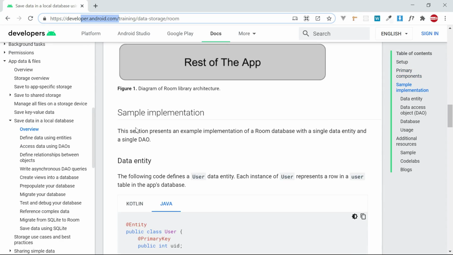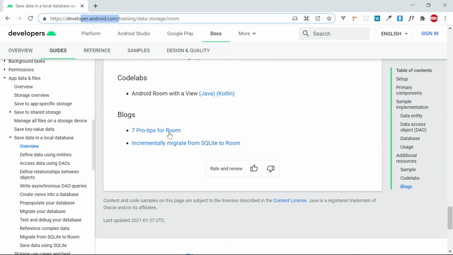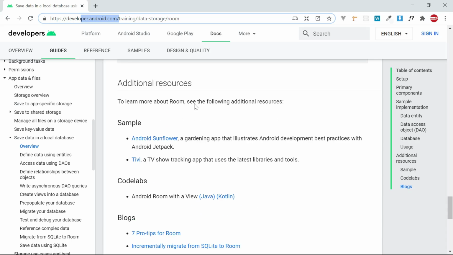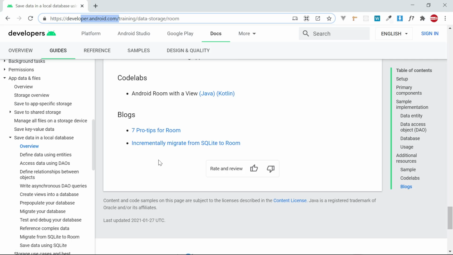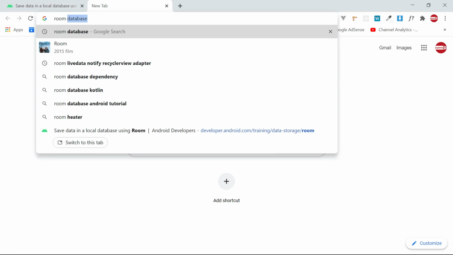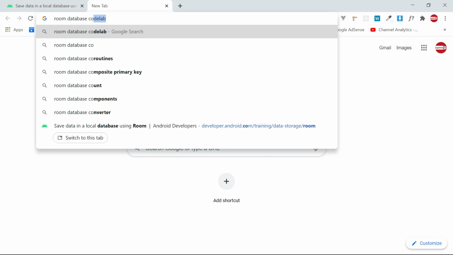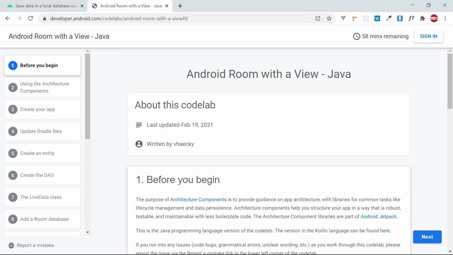Okay, but for me, I'll not read A, B, C, D. I'll just go ahead and explain the main parts. But in your free time, you can come and read these notes. Okay, so the first thing, you can even come here and search Room database code lab. Code lab will show you how you can implement these things step by step in your project. Every topic that you want, just come and search its code lab. So here it is under developer code lab.